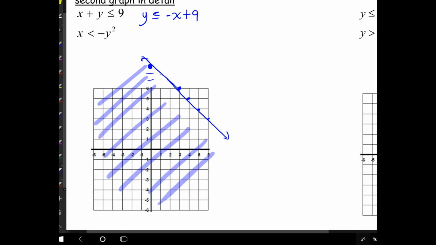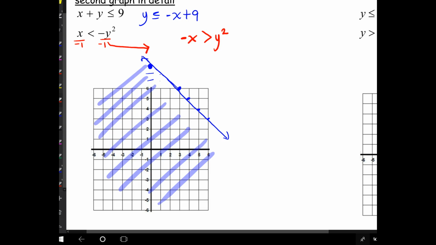Now this one here, this is one you might need to use your calculator for, because we're not quite familiar with this graph. So what would I have to do with this before I can use my calculator? Can I enter in anything for x on my calculator? No, we've got to solve it for y, right? So we would divide by negative 1. What happens when we divide by a negative in an inequality? Flips the sign. So we have negative x is going to be greater than y squared.